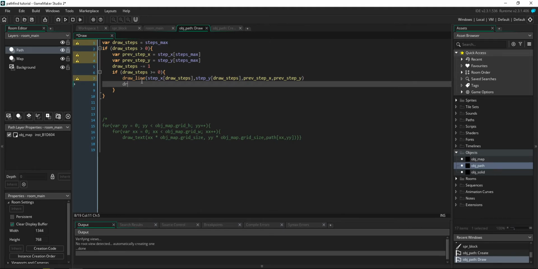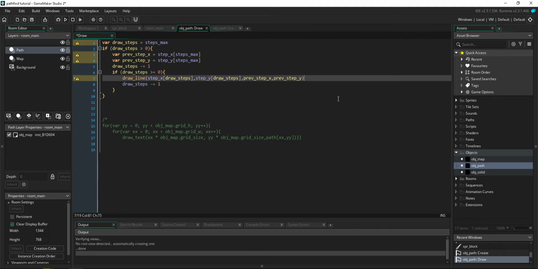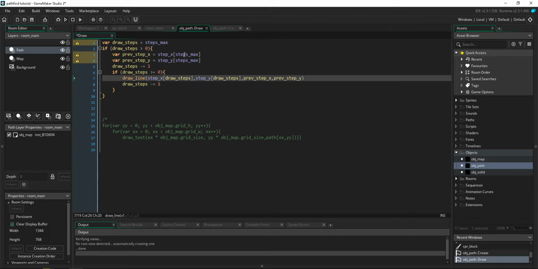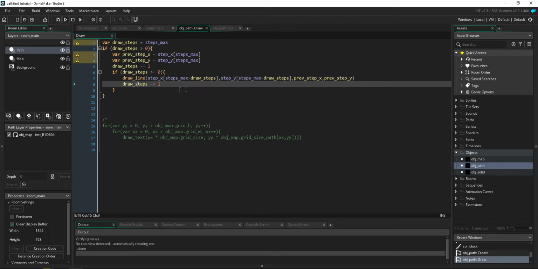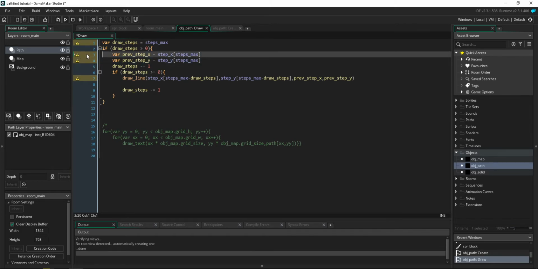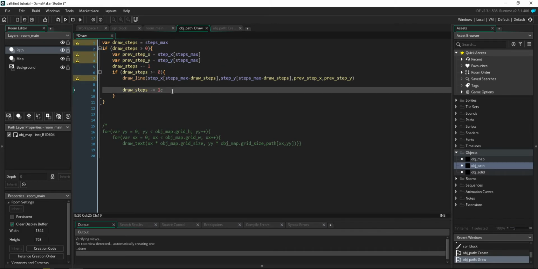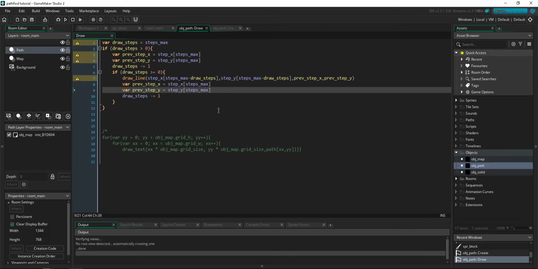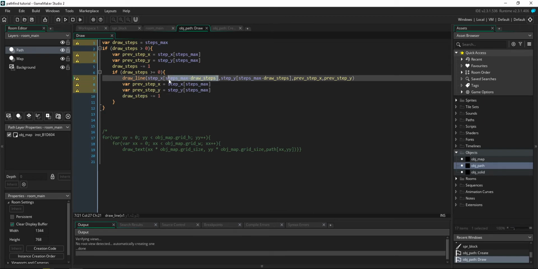Then we can say minus a step, and as these steps get smaller, we need to reverse it. So steps max take, steps max take. So now it's reversing through it, and we want to set this again. So the previous one is what it's currently, which is these ones.